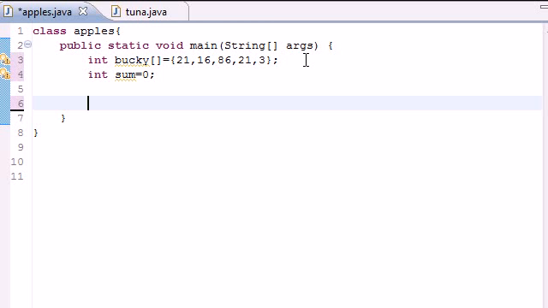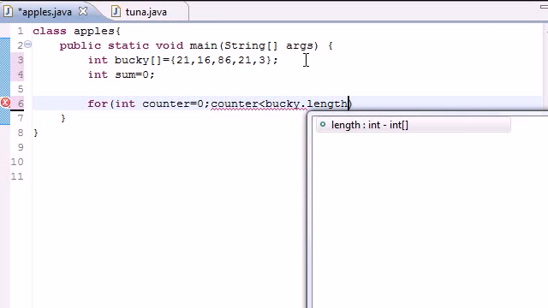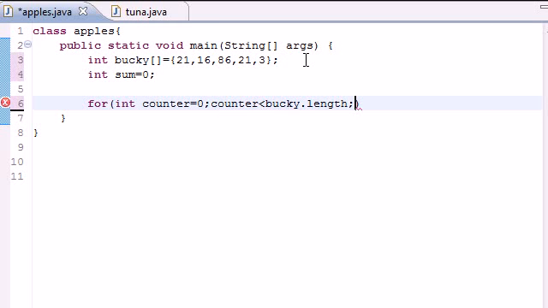The next thing we need to do, like last tutorial, is make a for loop, and this is going to loop through every element in the array. So of course, let's go ahead and make a counter variable, and since the first index of every array is 0, we want to start at 0, and then just use the array length. So what's this, Bucky.length, and this will give you the length of this array. That's the trick I told you guys how to do last time. And then go ahead and increment it by 1.